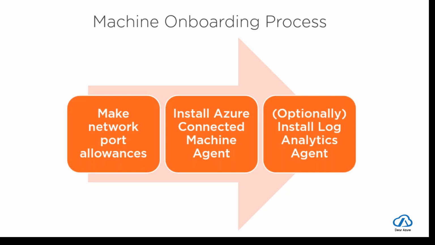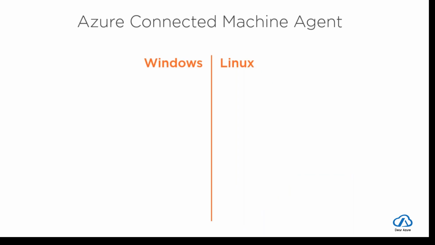And then optionally, you can install the Log Analytics agent. You might know this as the so-called OMS agent. I know this product has gone through all sorts of naming changes. It's really confusing. But the Log Analytics agent is going to pull all of your telemetry, your diagnostic data, your syslog, your performance monitor counters from your machines, and you can query them using the Kusto query language in a single surface.